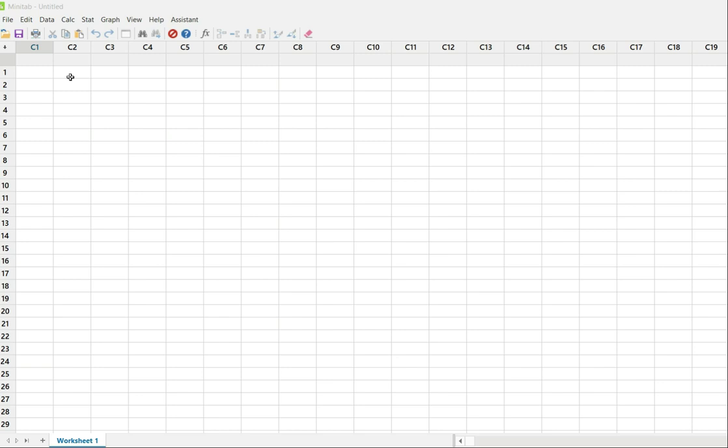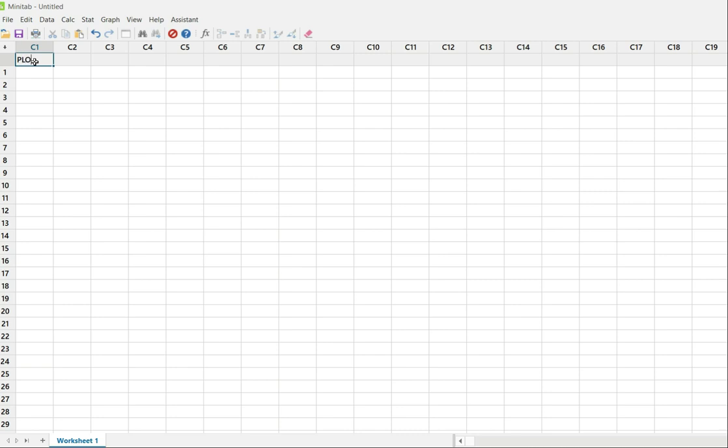We'll see the real practice by using MINITAB. For example, I'm going to present patient length of stay using MINITAB.